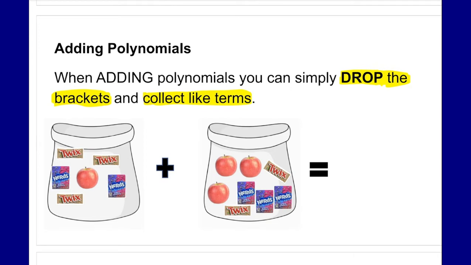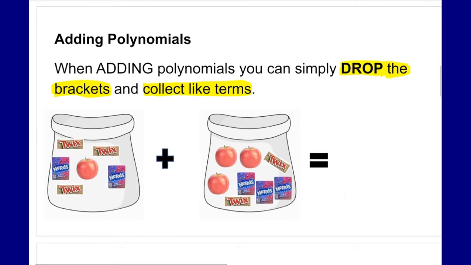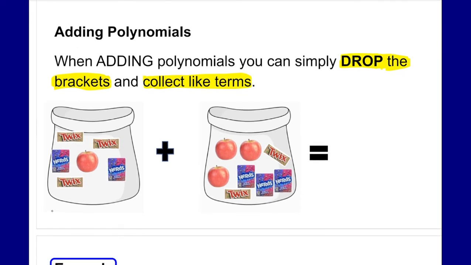So imagine you're out trick-or-treating for Halloween, and you have the bag on the left, your friend has the bag on the right. You want to combine your bags to see how much you have together. You're going to share all that you got. Well, imagine the bag as being a set of brackets, and inside, each item is considered a variable. You could use T for Twix, A for apple, N for nerds, and so on. So if I wanted to write an expression for the first bag, I would say that this bag has 3 Twix plus 2 nerds plus 1 apple, or just A.